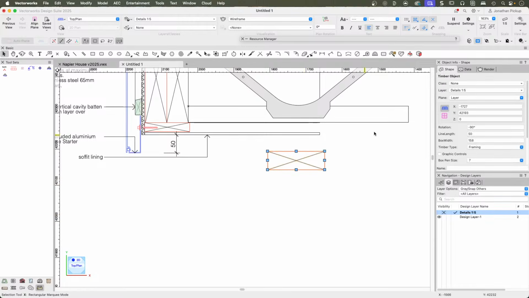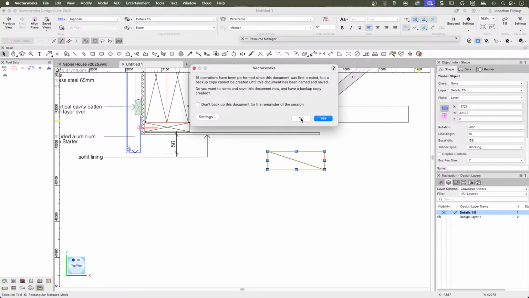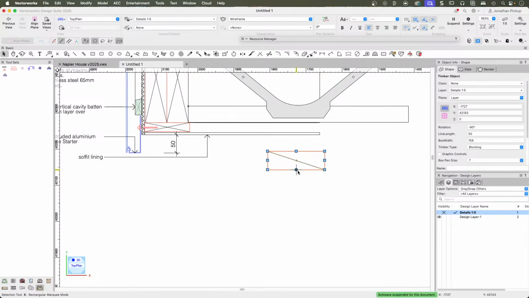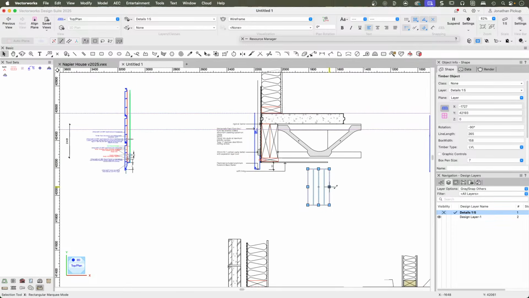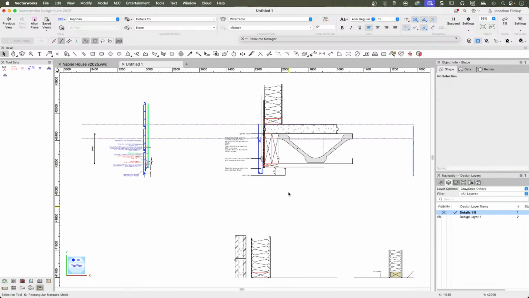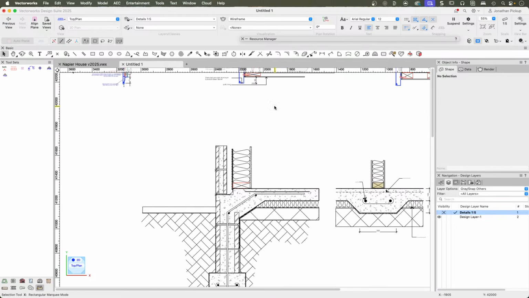My one, I can't make it finished. I can make it framing, I can make it blocking. I can make it none, and I can make it LVL if I need LVL timber. And sometimes you'll see in my drawings that I've used this as well, the LVL. Laminated veneer lumber, if you prefer. So that's the basics of detail.